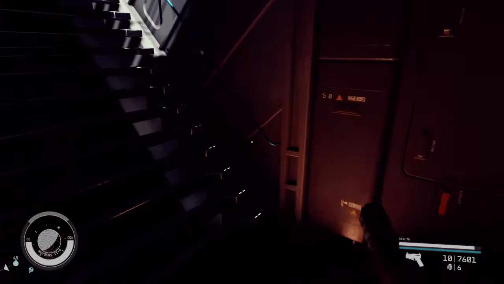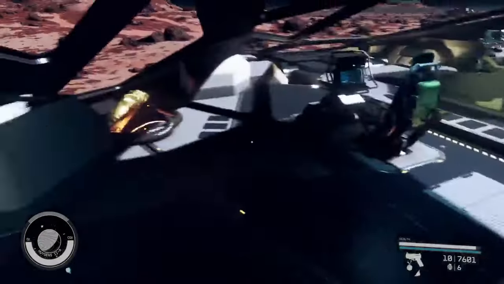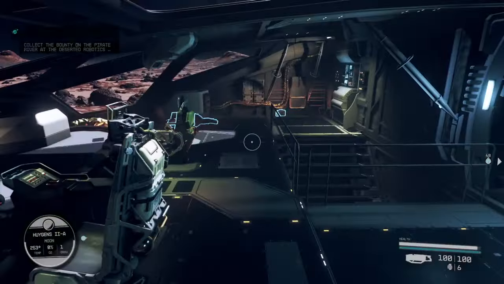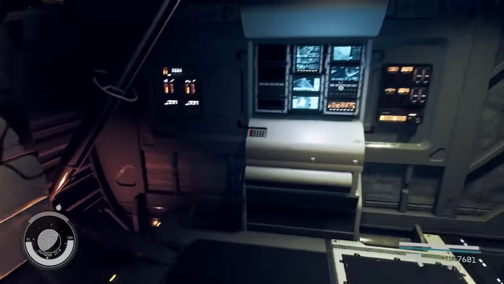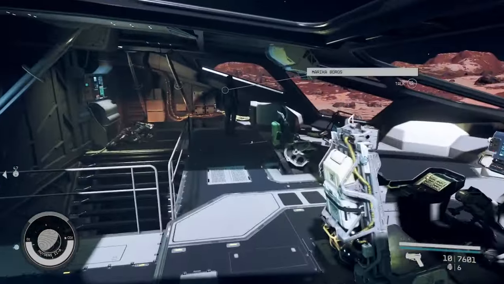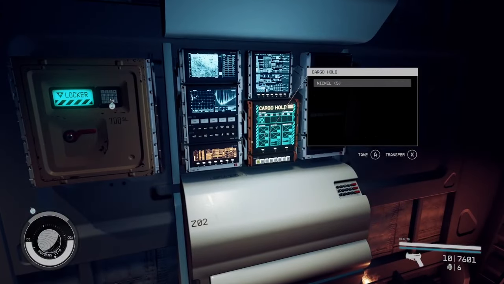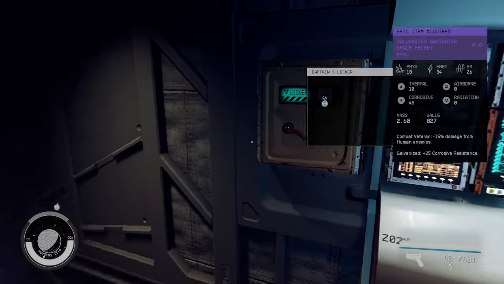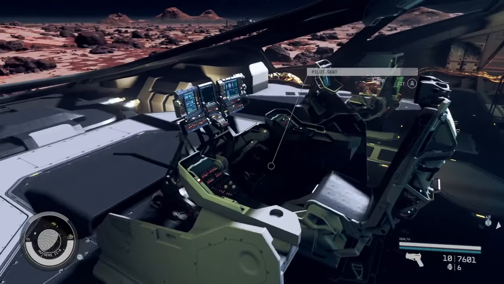Oh, that's so nice with these stairs. Love it. We got that guy. Okay, now. Any contraband anywhere? Yep, there we go. Harvested organs. And where is the captain's locker and all that? There we go. Cargo hold, you take that. Take that, thank you. Okay, now this is my grounded takeover protocol.